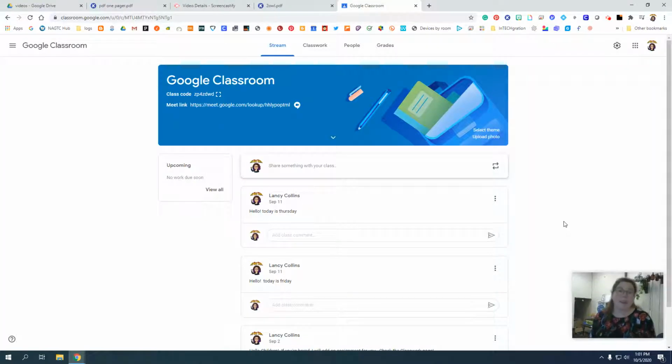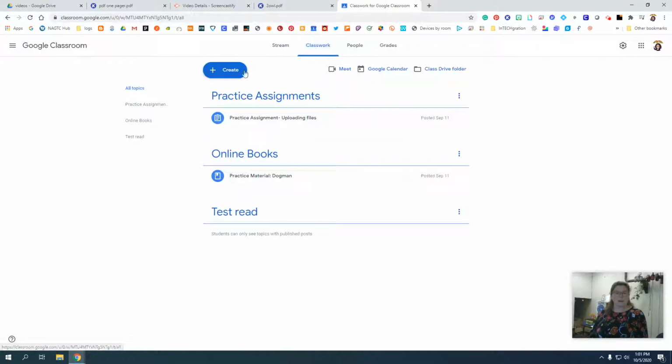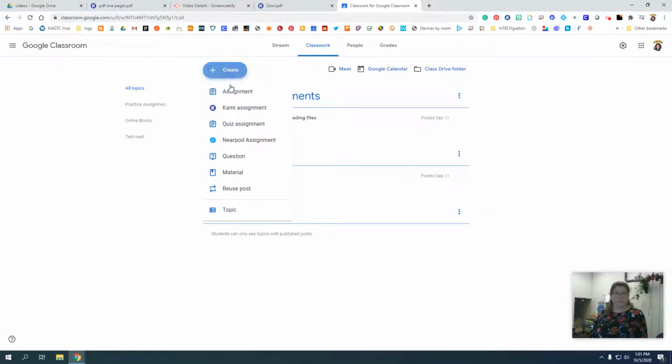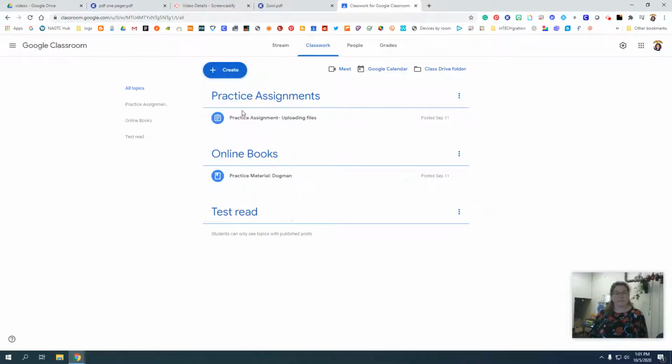Cami also connects to Google Classroom. Remember, all of the students have Cami Force installed on their extension bar right up here. It also allows them to open any PDF in Cami by using that blue button that pops up for us. So let's say I want to give a Cami assignment. I'm going to go on Classwork and I'm going to click on Create. You'll see I have Cami assignment.